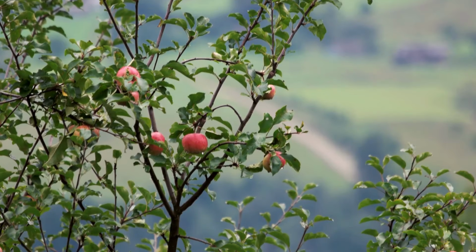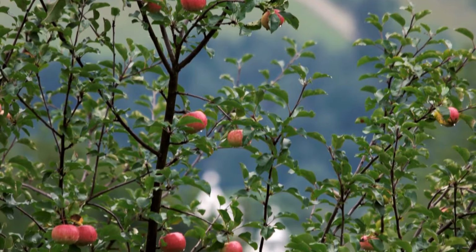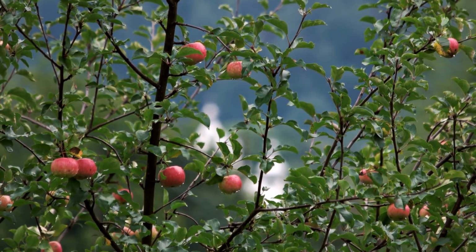Before we get too far, fruit trees are usually made up of two parts. The bottom half is the rootstock. The rootstock usually defines how large a tree grows and also how hardy it is to certain soil conditions and some diseases as well. And then the top half of your fruit tree is made up of the scion wood, or the graft, or sometimes it's a bud, but either way that is the variety that you're going to be getting the fruit from, and that is the one that you choose when you're wanting to choose a particular type of fruit.